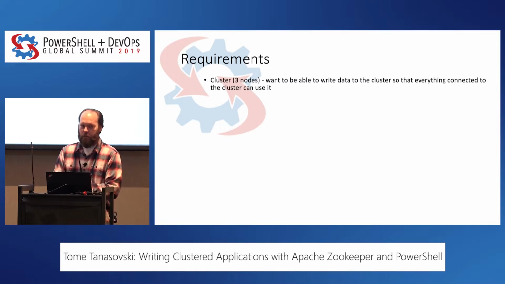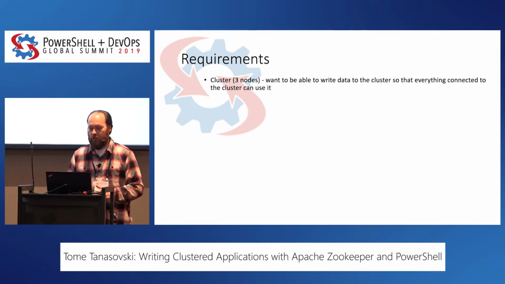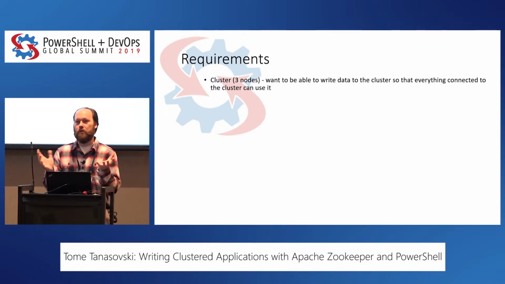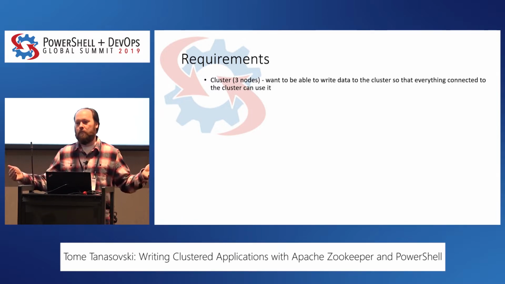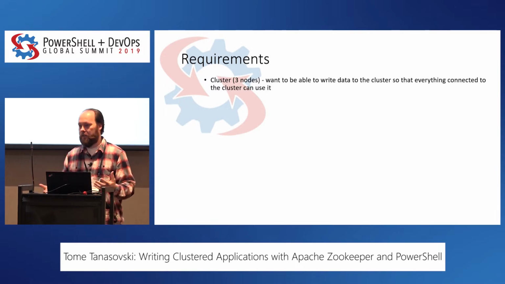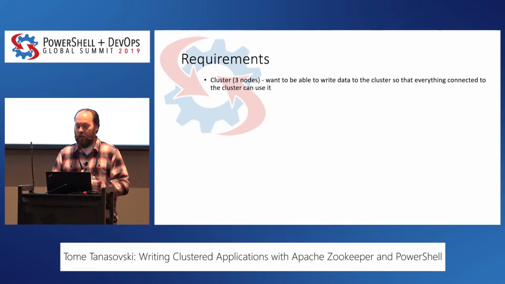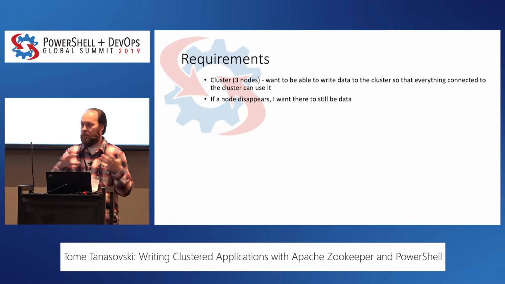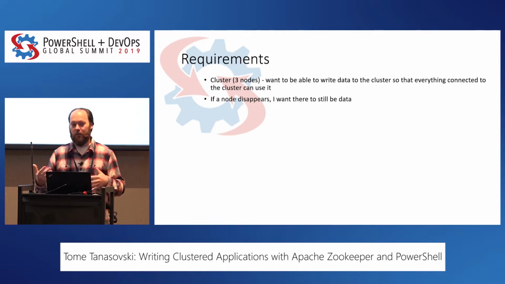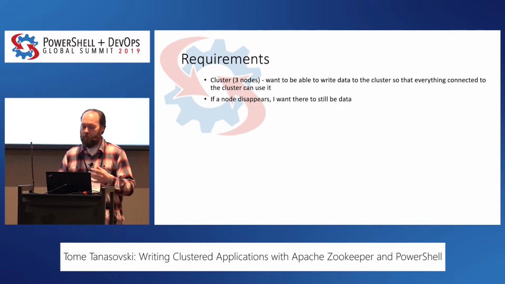So I'm going to start designing what we're going to be building. First of all, I need to create some sort of clustered environment where people can write data to it, and that data is always available to anybody who can connect to this cluster. That's a pretty simple ask. You could do that with a database, right? It doesn't have to be anything specific with an application. But I also need it so that if a node disappears, the data is still there immediately. So then you can start thinking about object stores and things like that. That might make sense for this type of thing.